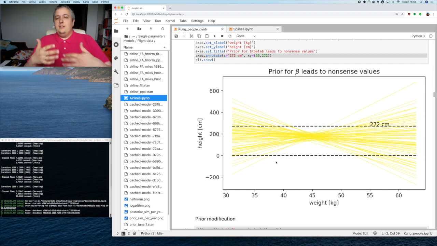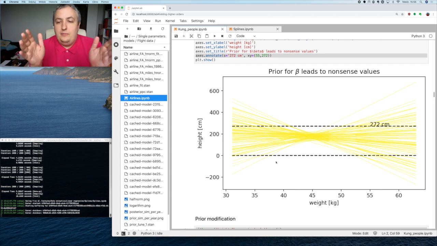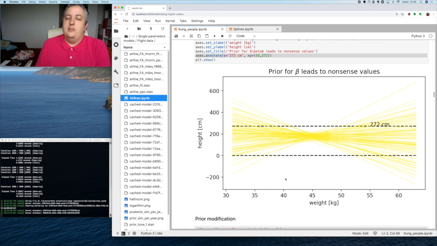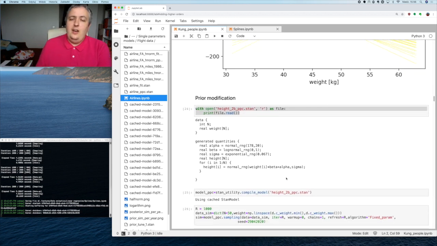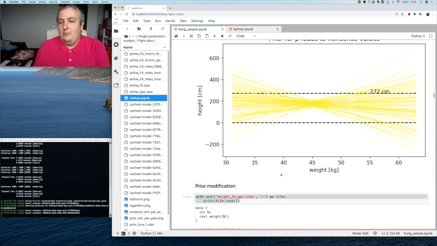So really, our prior is bad. We need to assign some better prior for beta coefficient to get some more reasonable slopes. And the idea is to use one of the transformations to enforce, first of all, positivity, because really we cannot reasonably expect our model to give values where height is negatively correlated with weight. Maybe there are some people that are taller but lighter, but this is not a general tendency. Taller people are heavier. So this relationship should rather be positive.